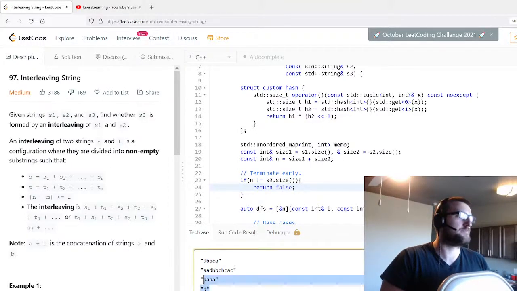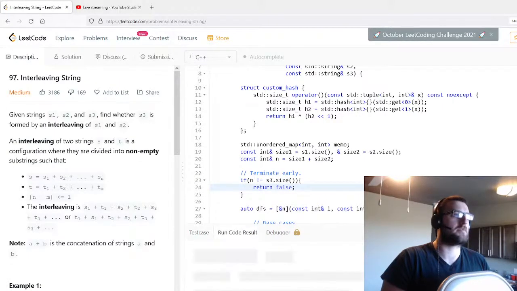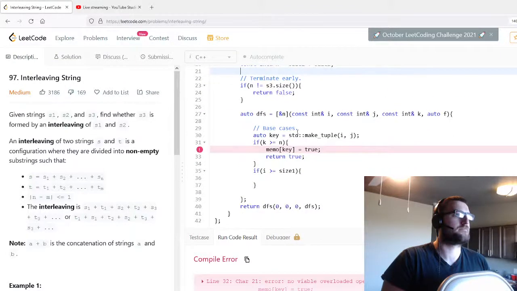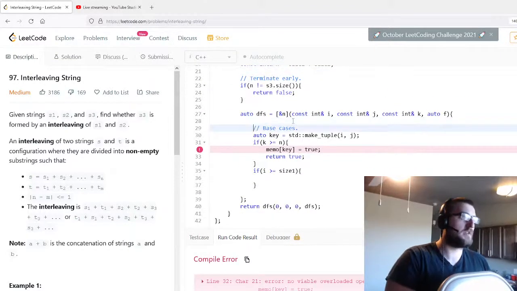Yeah, so this should still be false at the bottom. Hold on a second here.